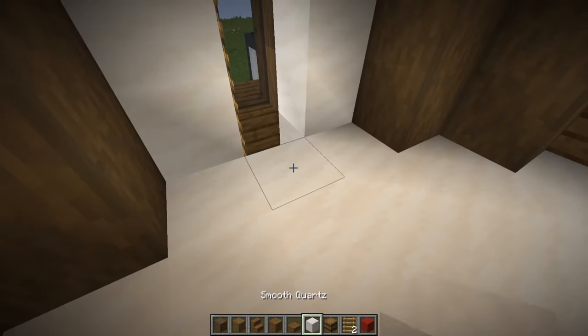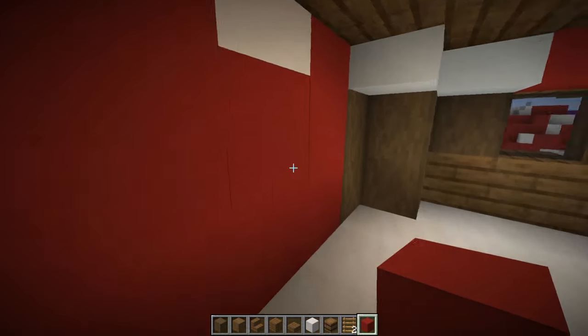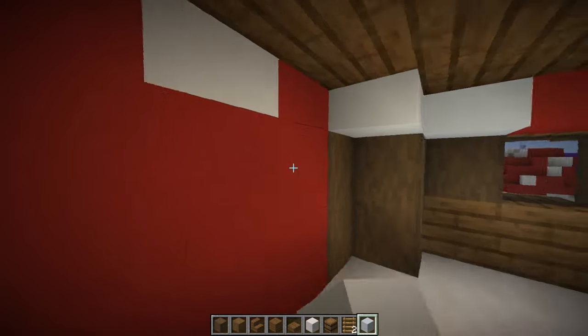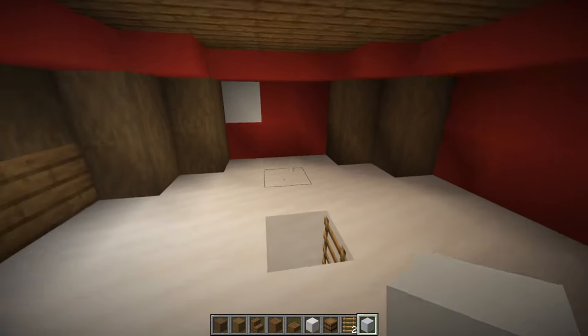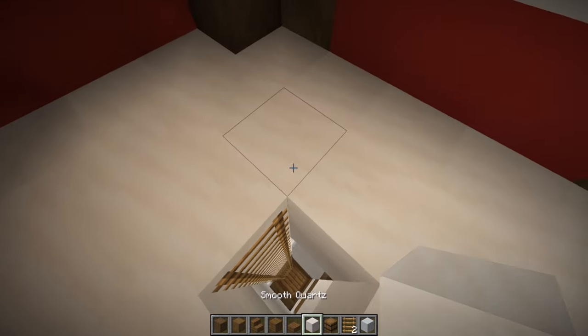Now for this, it's going to be a little bit tricky, but what you can do is add in a bunch of red, kind of make it match a little bit better. And you can add in a little bit of the white as well. Now that's the only issue with this wall, is that it's going to have to be like that. It's not going to match the other ones. This way it allows you to have a little bit more room to kind of do that.